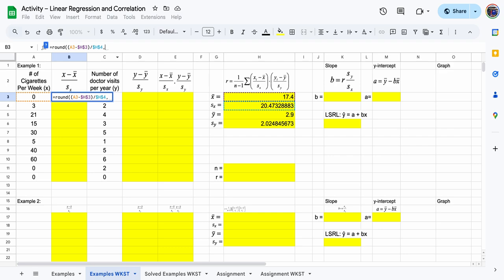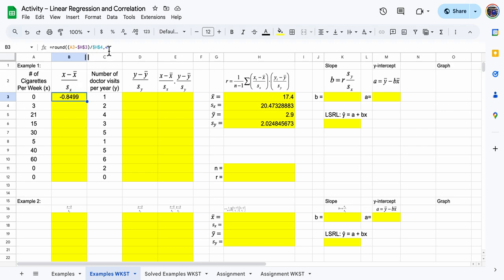So I want it to go 3 decimal places, so I'll type in a 3, close parentheses, and it gave me 3 decimal places, including the 0. If I want to go further, you see, if it will round down to, let's say, 2 decimal places, then that would happen.